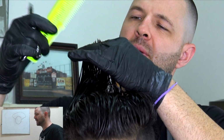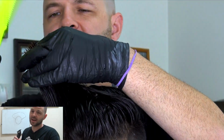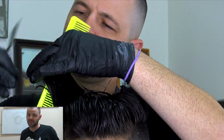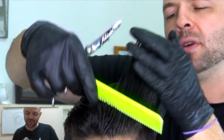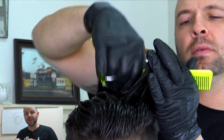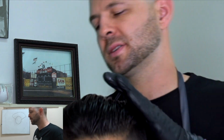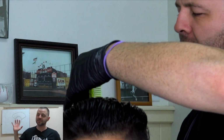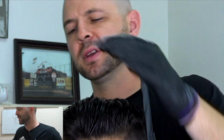It's very simple. I see a lot of barbers struggle when it comes to scissor work because everybody wants to learn how to do a fade, but nobody wants to put in the work, because there's actually a lot more about this barber thing that you gotta learn other than just doing fades. So it isn't all fades. There's so many other avenues to it. So that's your scissor, that's number 5, and that's the technique I always use for the top. It never failed me yet. I'm 17 years strong and it's working out just fine.